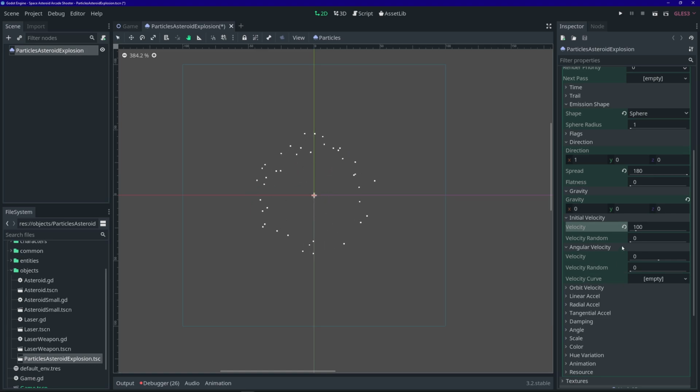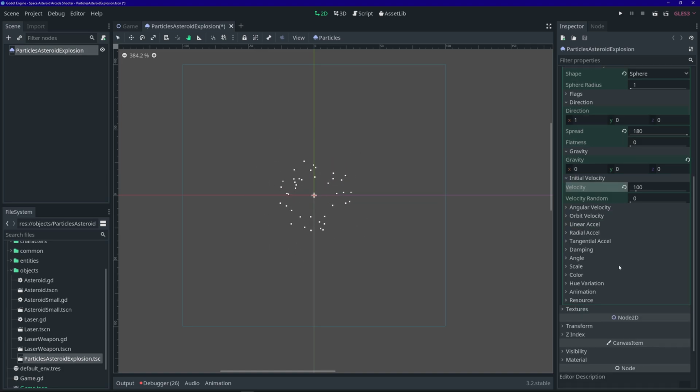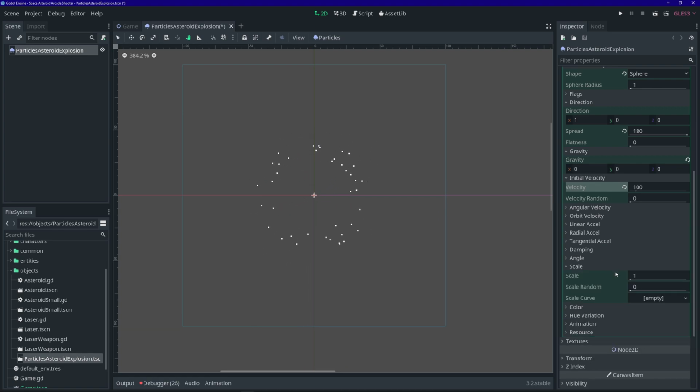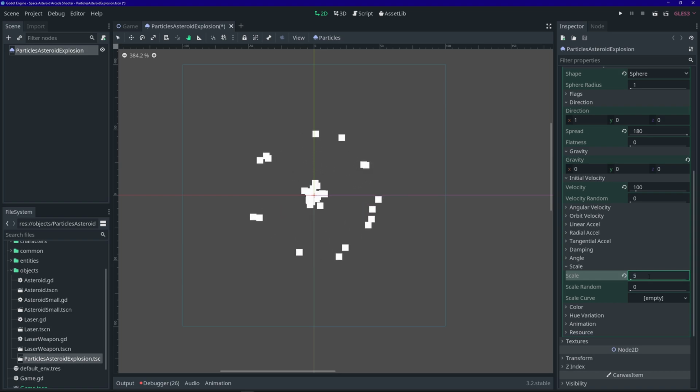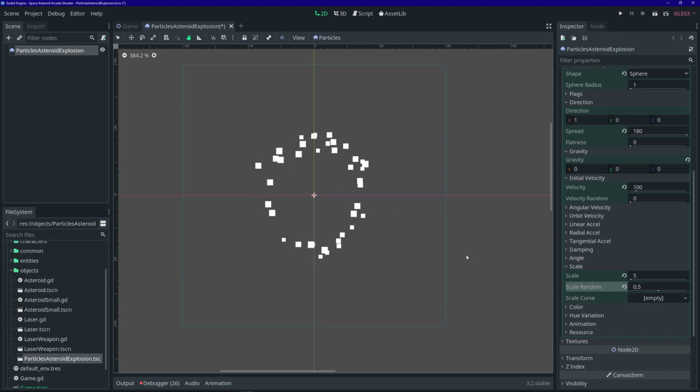Angular velocity is going to stay at 0, same with orbital velocity. Okay, let's scroll down. These are all going to be default. Let's go to scale. I'm going to change the scale to 5, and we're going to set a randomness value of 0.5 so that the particles will be different sizes.